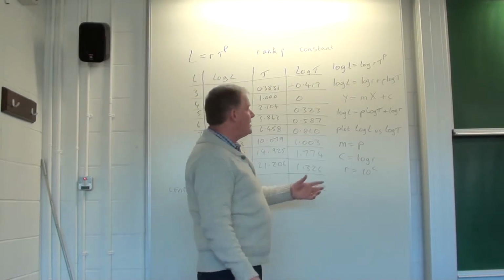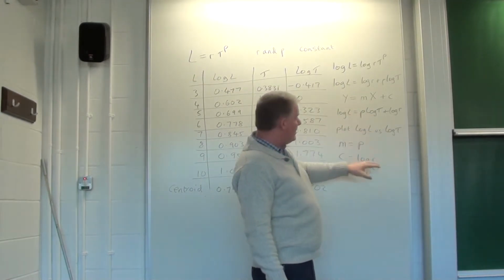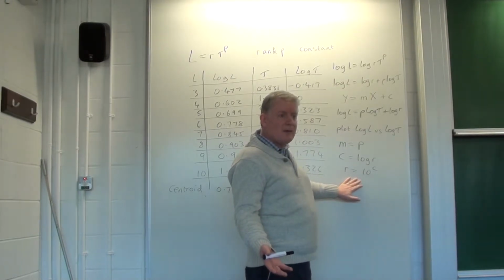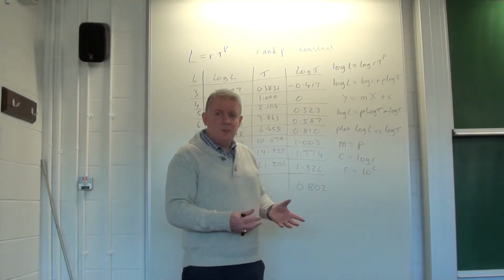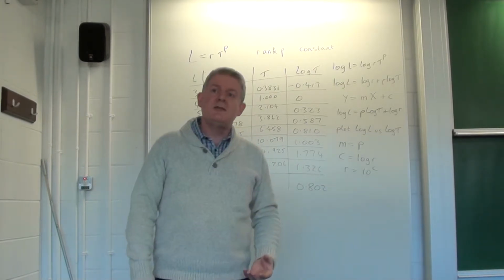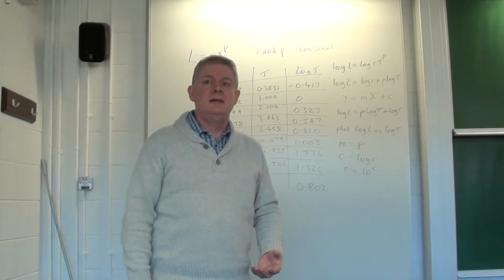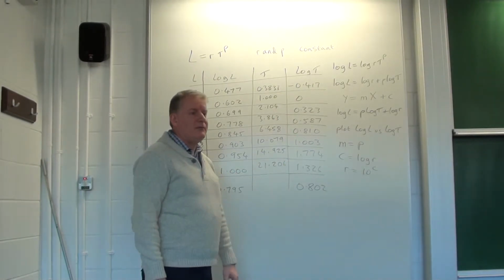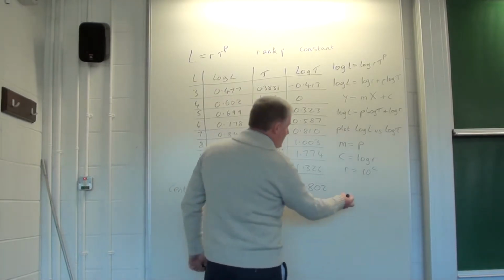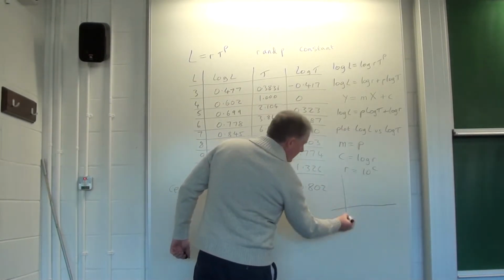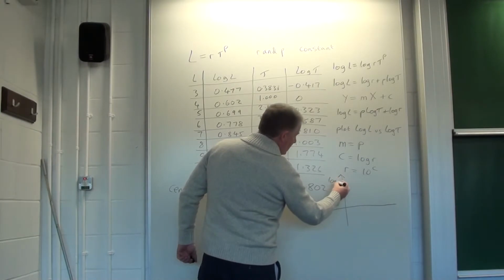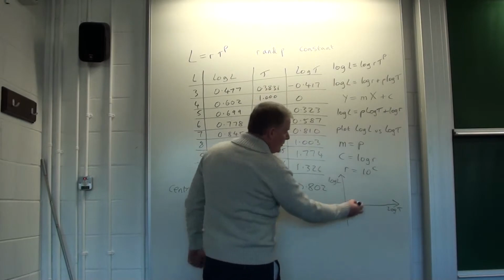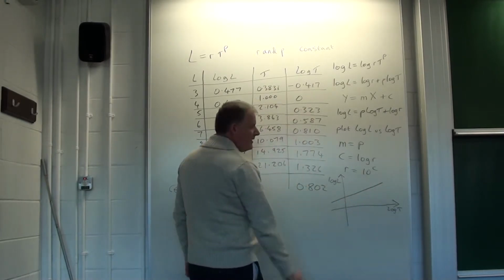You still have to establish this relationship somehow to extract the value of R and so on. So you still have that bit of work to do, but I'm giving you a very strong hint as to what you should do. It's now a matter of plotting this on your graph. Whenever you plot it on your graph, that would be my axes: log L, log T, and we have something of this nature.